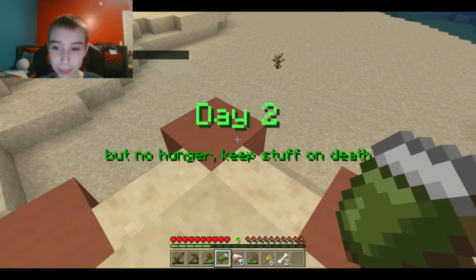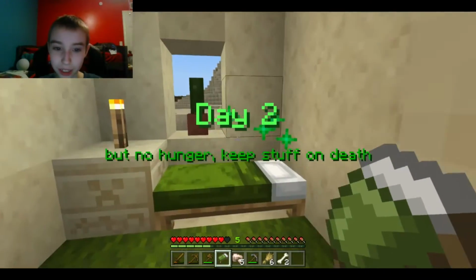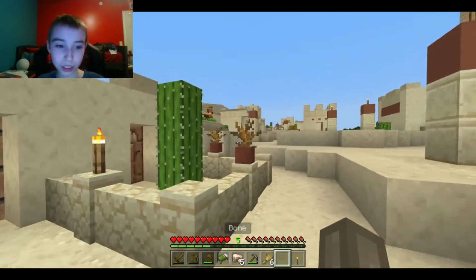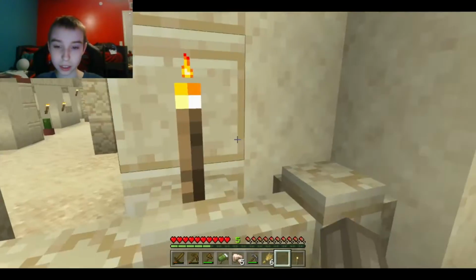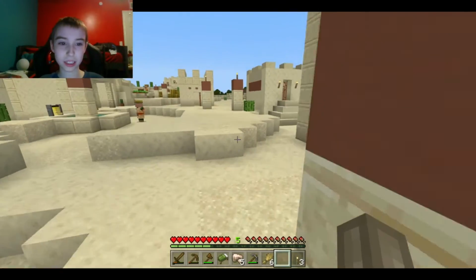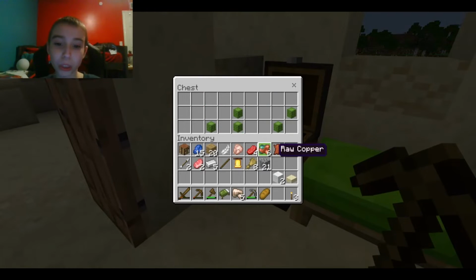No hunger. Keep stuff on death. Wait, what? No hunger? Oh, yay! Wait, is that helpful? Ooh, I'll take these torches. I really don't need these bones. I don't need that. Is there any torches? I'll take this. I might need to go mining somewhere. Cacti? I don't need cacti. There's nobody here. I don't need beets. Oh, this is the worst thing I could literally get.